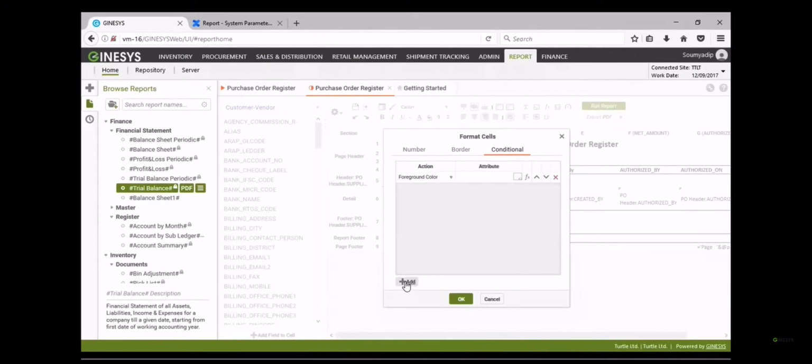There's a lot of actions there. You can specify the foreground color based on some conditions, or based on some conditions you can specify background color, font family, size, bold, anything. Suppose you want, if your value is greater than 2 lakhs, then it will come as bold. Okay, fine. Then you can do that also. Or underline, horizontal alignment, anything. Or even you can suppress a row. That is very useful for any report, right? You can suppress a row or you can suppress a section.